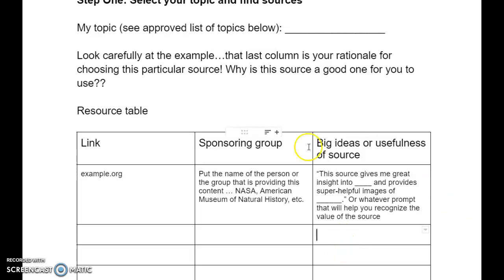Okay, I'm going to show you what step 2 is like, not because you have access to it right away, but because it makes a nice counterpoint to what step 1 is all about. So step 1, you're just saying why you grabbed a certain website and put it into this table. Okay. All right, let me show you what step 2 is all about.